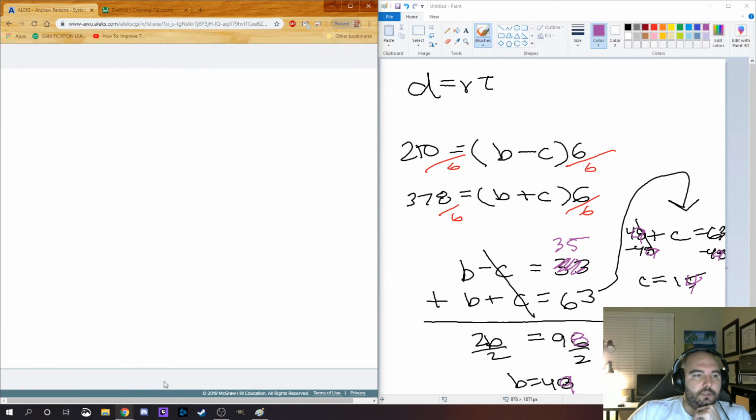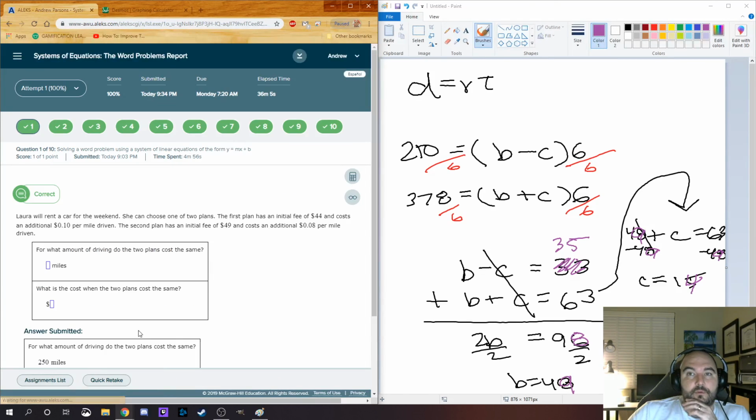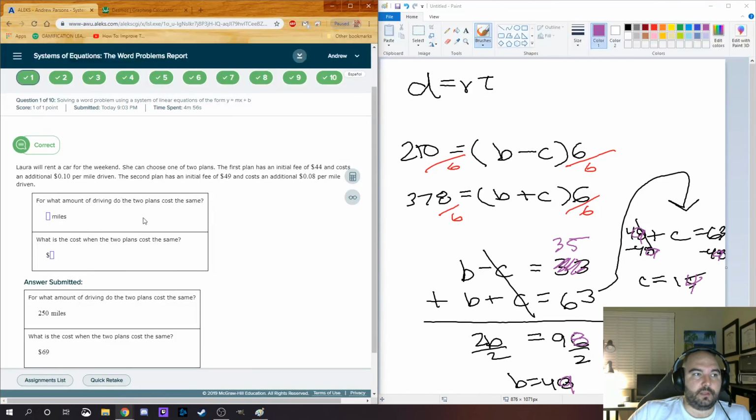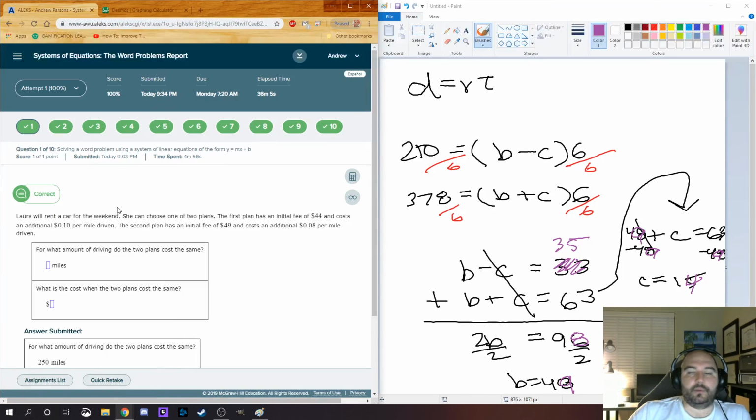I do want to show you this. Let me go to the report and show you what you're in for. So when it comes to test time, you're looking at three kinds of problems. Problem type number one, these problems with these setups. And the setup for this one, I can't show it to you again, but it had y equals this, y equals that. I set the x stuff equal to each other and work it out. So there's going to be one of those.